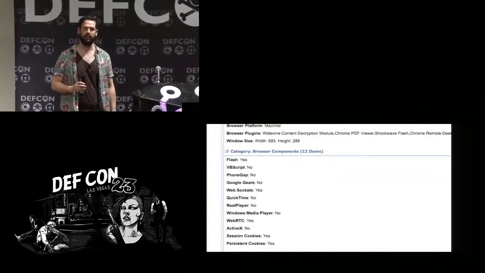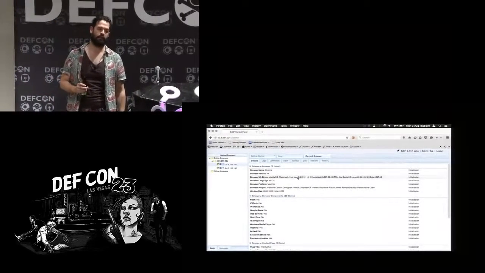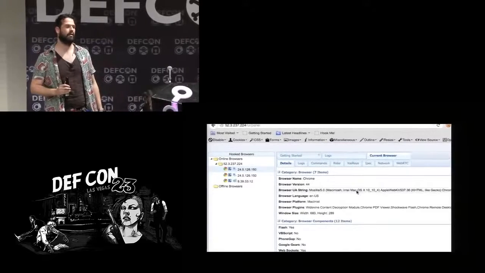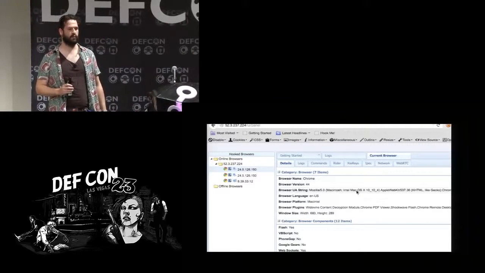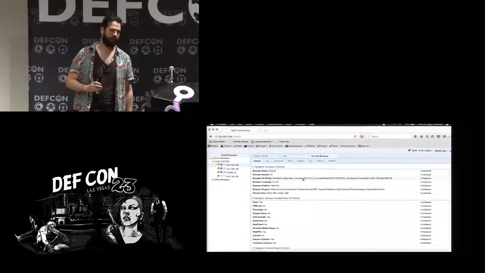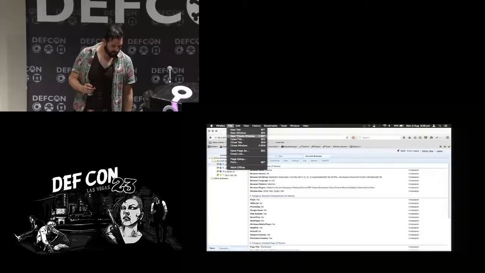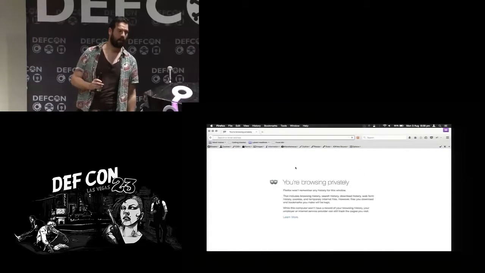So if that doesn't say yes, this won't work. And it won't say yes in Internet Explorer. And I think in Safari it works, I'm not too sure. To make this fun, I hooked in a bunch of other browsers. So I got a different Chrome on a different computer, a Chrome on an Android as well, and I did it in Firefox.